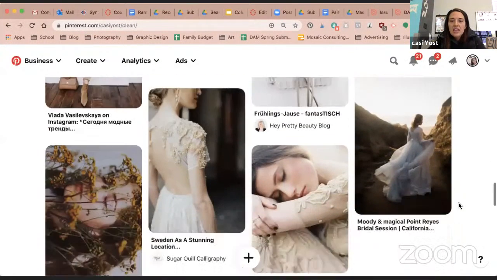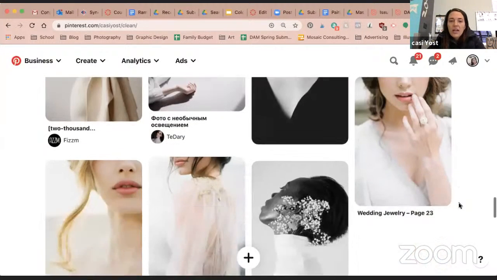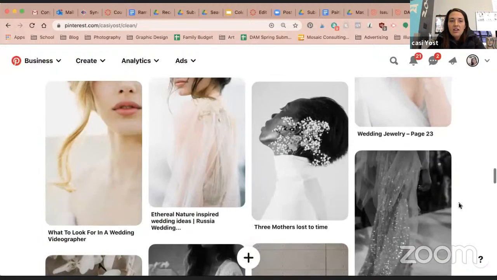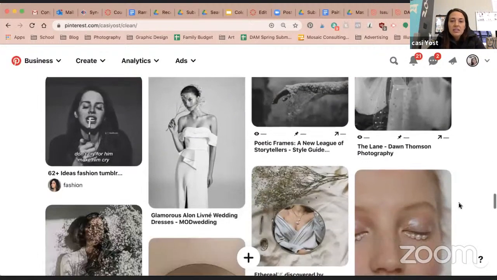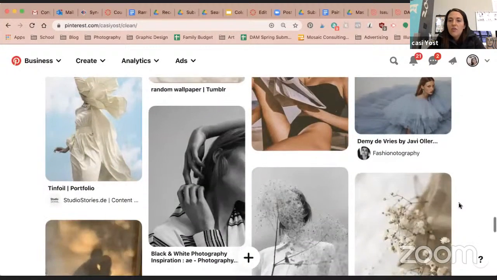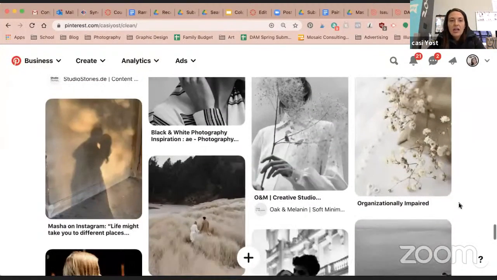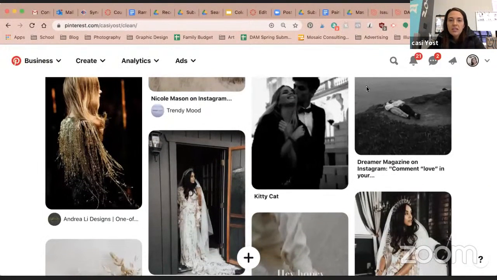So you can see that these images are kind of related to weddings, and they aren't necessarily always a photo of a wedding, but you can see that the overall aesthetic is very editorial and minimal and clean. So when it comes to the word aesthetic for your brand, you can find photos that relate to the words that you use.